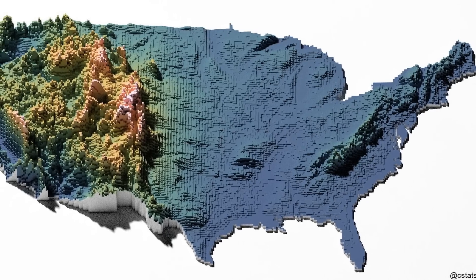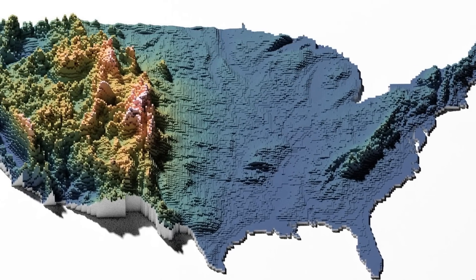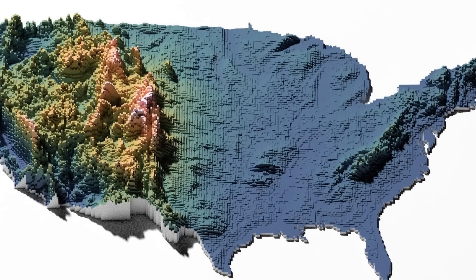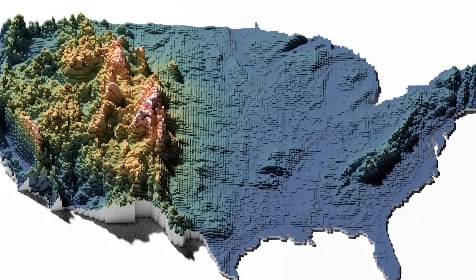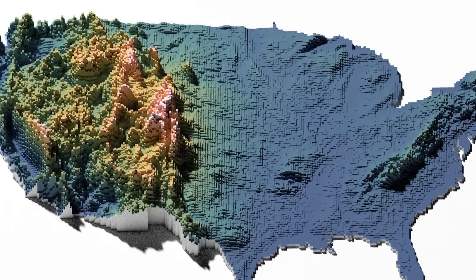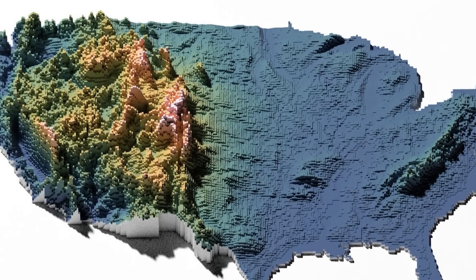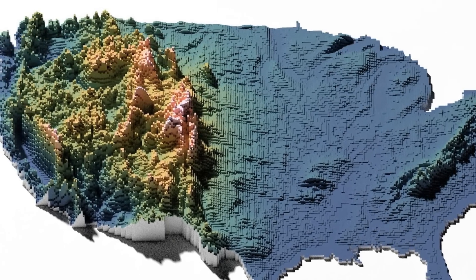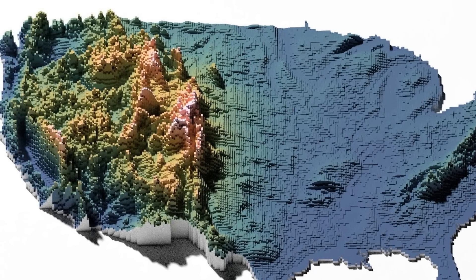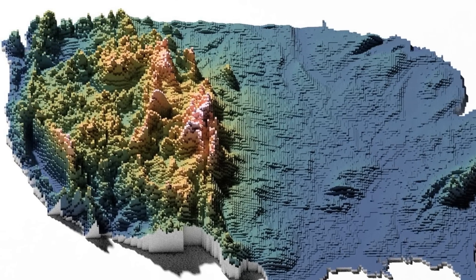Another territory-related map shows an exaggerated relief map of the country's topography. It really shows how different the elevation is across the US. The east is largely plain, save for a medium rise in the Appalachian Mountains, but as you go west the terrain is so rugged that one really understands why some of these states are so empty of people. Pretty much all of the western third of the US's continental territory is mountains, save the actual west coast itself.